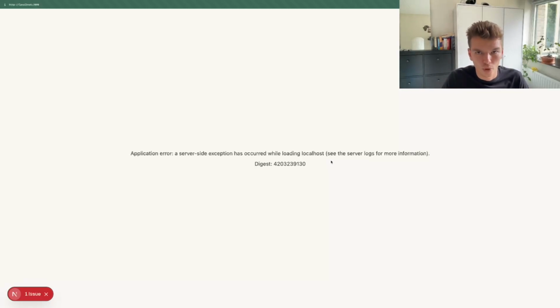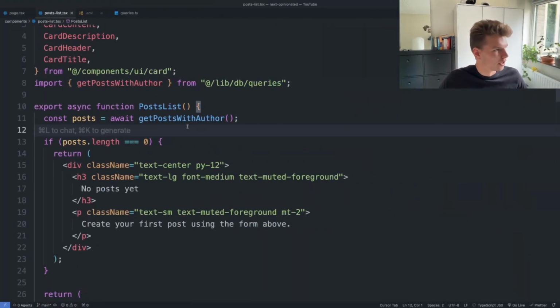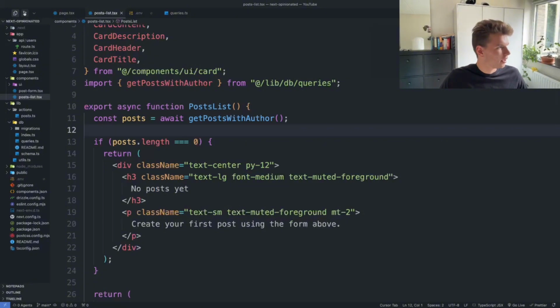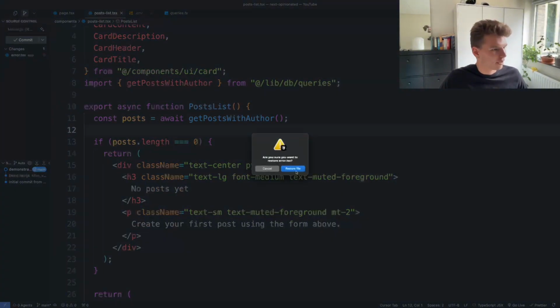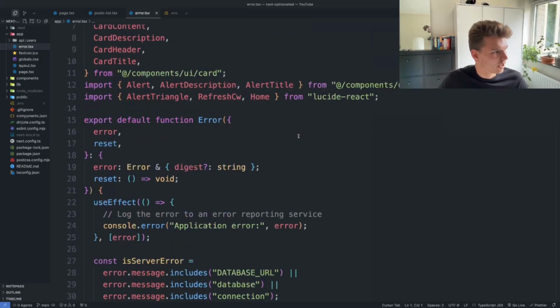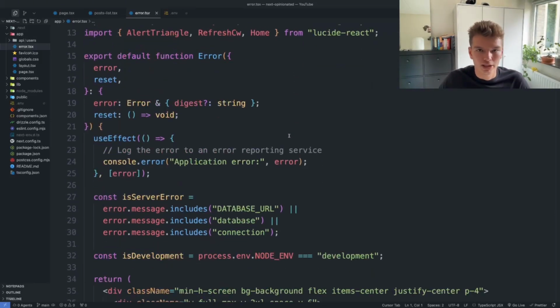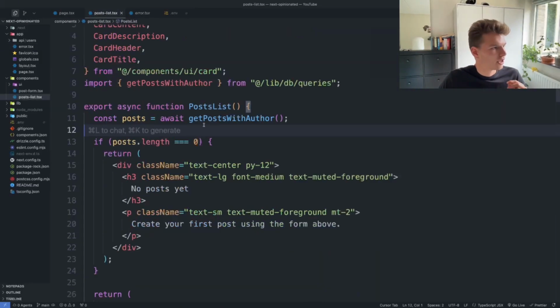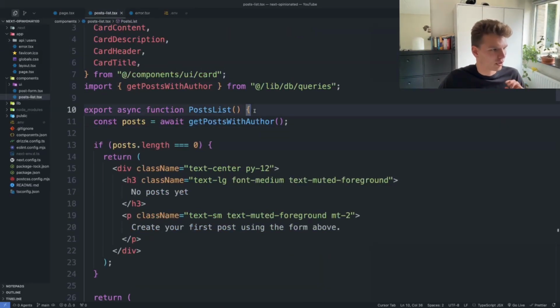So this is one situation where you need to handle errors even when you're on a server component. And the way that you want to do that is by having an error file. If you add this error.tsx file at the root of your project, you basically catch any unexpected errors. And this is my opinionated way of how you should handle all unexpected server errors. It would be very awkward if every time you want to fetch data on the server, you wrap it with a try and catch and handle the error there.